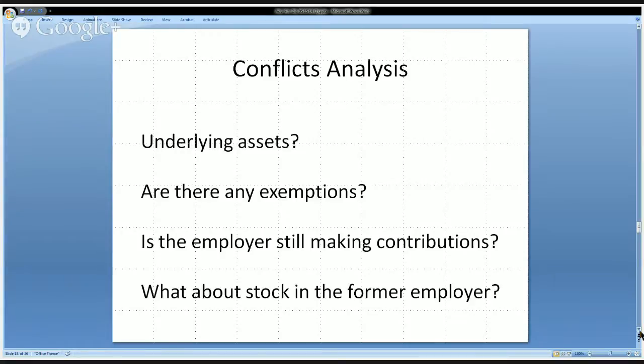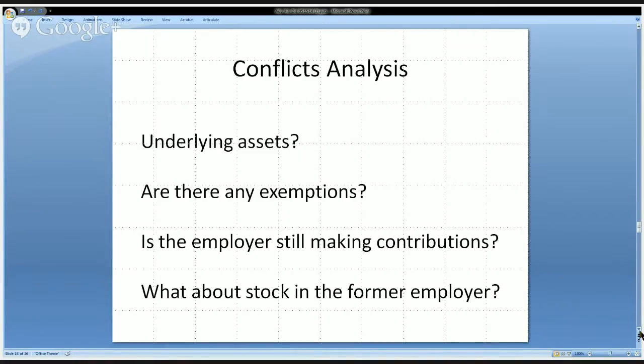What about if the employer is still making contributions to this plan? If the employer continues to make contributions, we may have a number of concerns. We'd be concerned with the employer's ability or willingness to continue to make those contributions. We want to make sure we didn't have any supplementation of salary issues and the like. That's a very uncommon situation, but it's certainly a question you want to ask because it could change your analysis a bit.